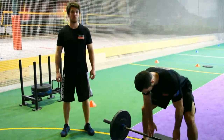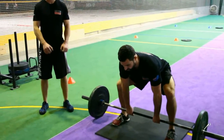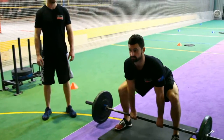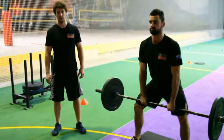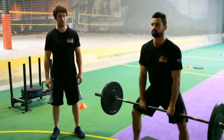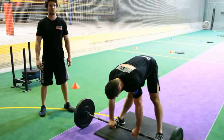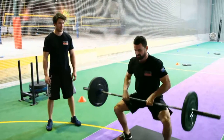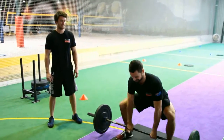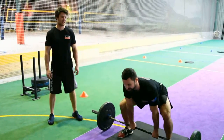The standard for the sumo deadlift pull is the bar must start with both sides on the floor. You're going to have your hands inside your feet, and you'll jump the weight so that it finishes above nipple line or above the middle of your chest. And at the top of your rep, you need to have your knees and hips fully extended with your elbows above the bar. Things that won't count for the sumo deadlift pull are not extending your knees or your hips, which looks like this. And also not finishing with your elbows above the bar, which looks like this.